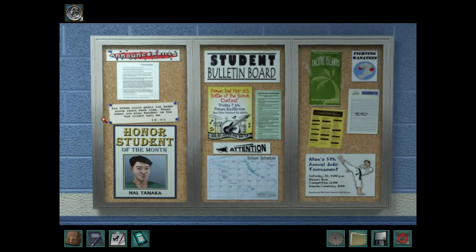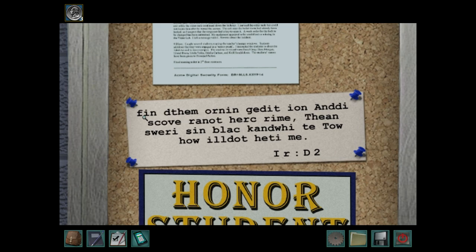Is this the same bulletin board? This is a different one. Another one. Find the morning edition and discover another crime. The answer is in black and white to how I'll do the time. IRD2. What do these letters mean?